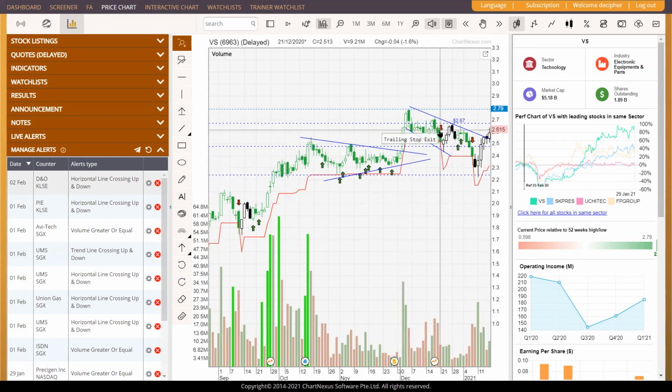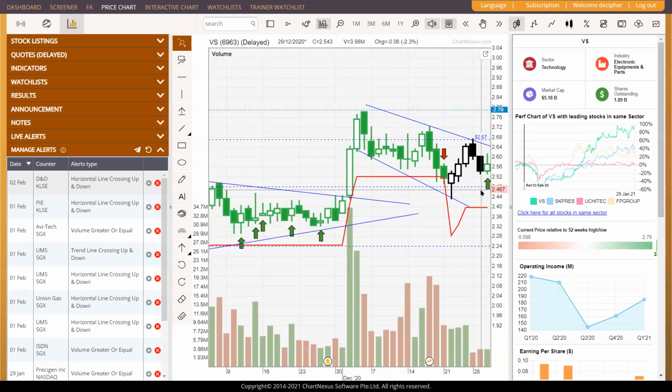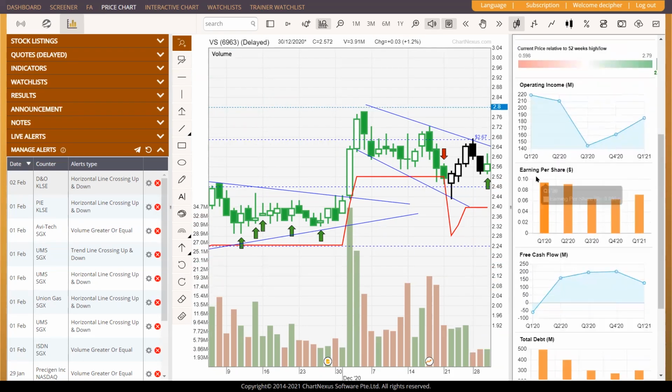The moment you see a sell candle come in, the candle resets back to black until the next green. So the next green arrow doesn't mean that it's an immediate buy, guys. The stock selection strategy still needs to apply, where you need to check the earnings trend and also whether it makes sense to buy at this green arrow or not. Is it buyer in control or not? So the same analysis needs to apply.